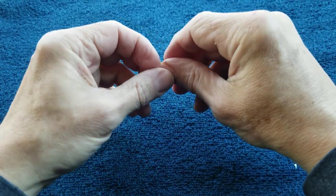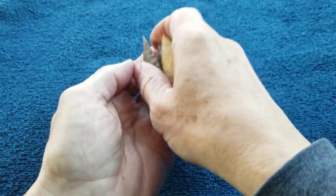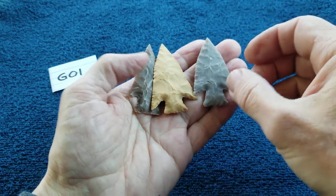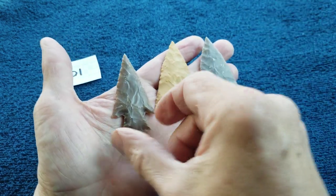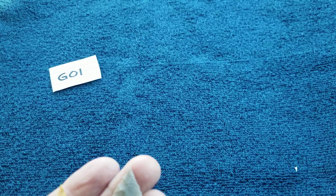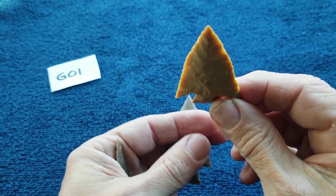It's Sunday, 15 items in this auction and we're going to start with three points. These are going to be sold together as G01 — this is the G series auction. They were a little too small to haft as knives, so I'm going to offer these together as one group G01 to start things out.